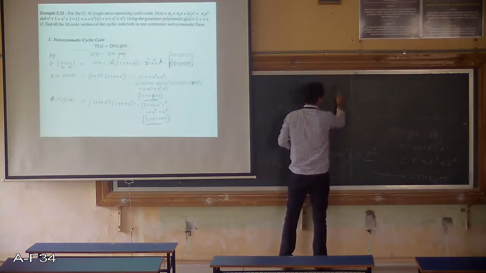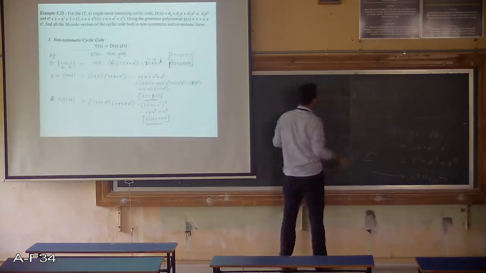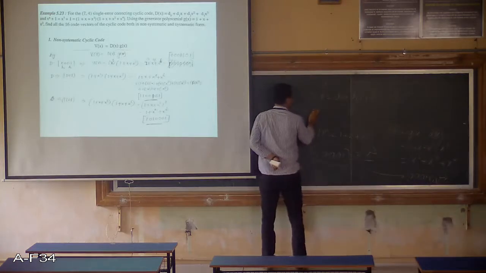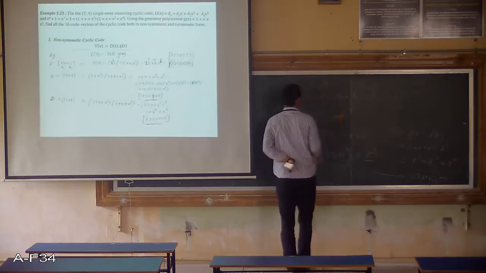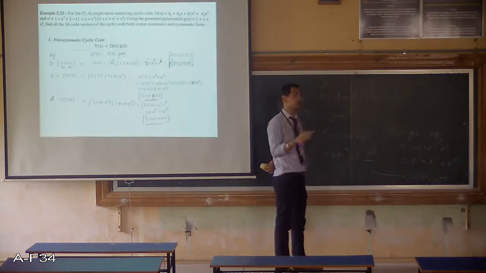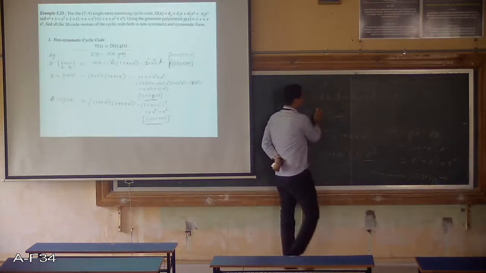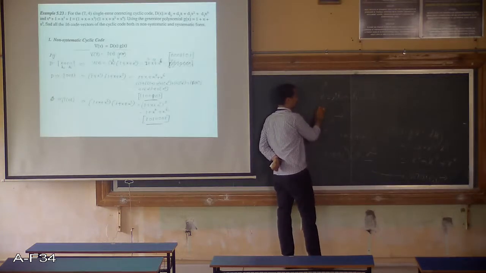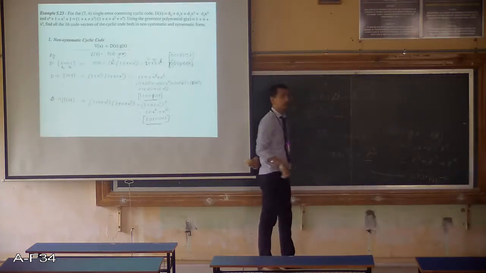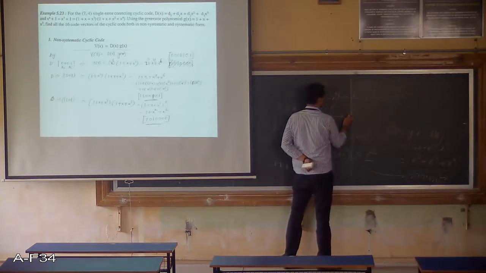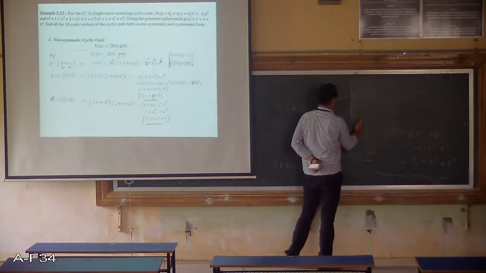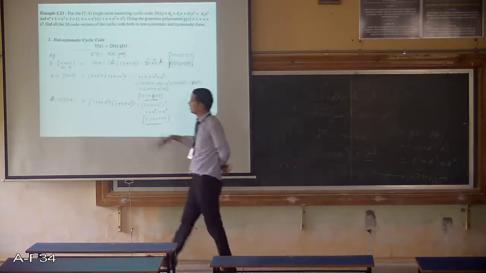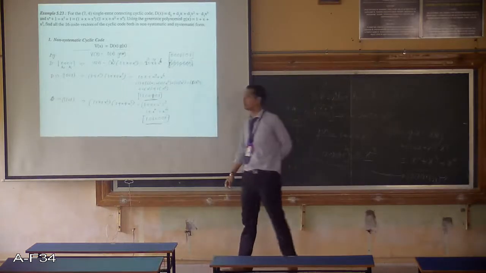D of x is equal to d naught plus d1 of x and so on. Now let us write this equation in terms of message signal d of 1001. It is pretty simple here. In order to generate a code vector with respect to non-systematic codes, I have 1001 here. Substitute 1 here, that will be in terms of x naught, which is x to the power 0. Since I have x to the power 0, x to the power 1, x to the power 2, x to the power 3, substitute it here. I'll have 1 plus 0 plus 0 plus. That's the equation I have here: 1 plus x cube, and the g of x is given as 1 plus x cube.